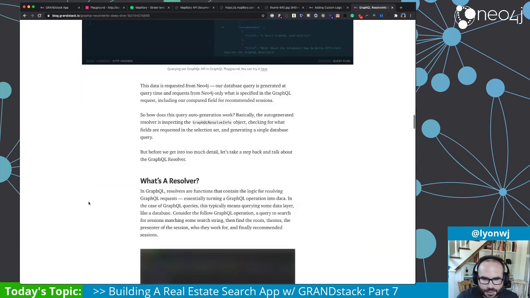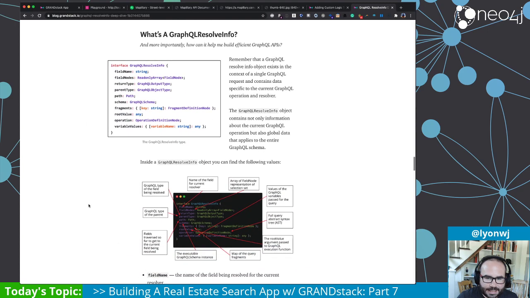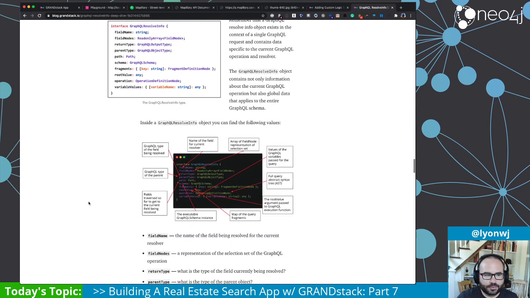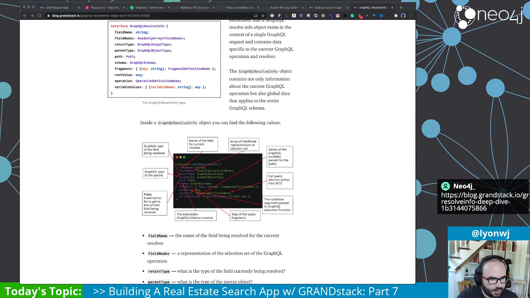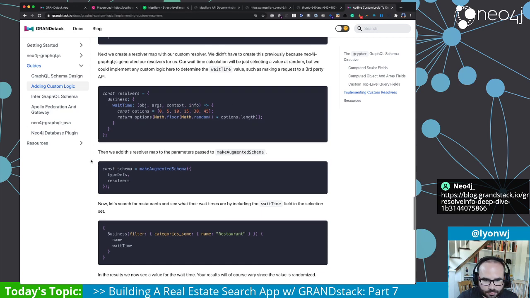This shows how we use what's in the GraphQL resolve info object inside the resolvers to generate data fetching code as part of Neo4j GraphQL.js. So I'll drop a link to that in the chat if anyone's interested in learning more about that. Anyway, that's what the info argument is here. We shouldn't need to do anything with that.